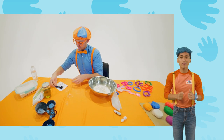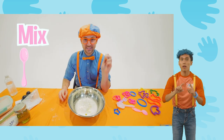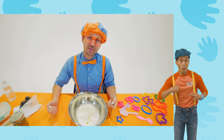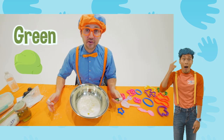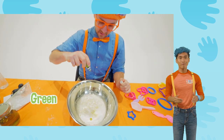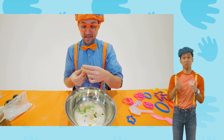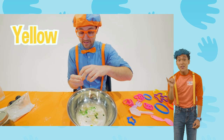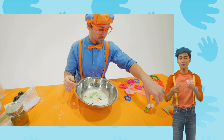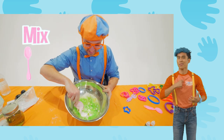All right. Let's push all that stuff to the side because now we're ready to mix it up. But what we need to do is put in some color. You can make any color you want. But what we're gonna do, although we already have a green color, I think we should make another green. But this one will be a little bit lighter. So let's open this up, add some green. I don't know how much to add, but that seems like quite a bit. And then also I'm gonna add a little bit of yellow. Yeah, it's gonna make it more of a bright green. Let's close that up. Whoa, that was a fun recipe to make. But now, I gotta mix it up.